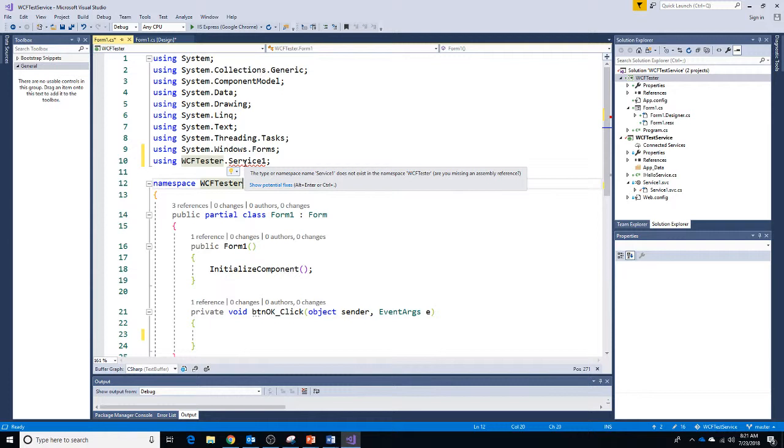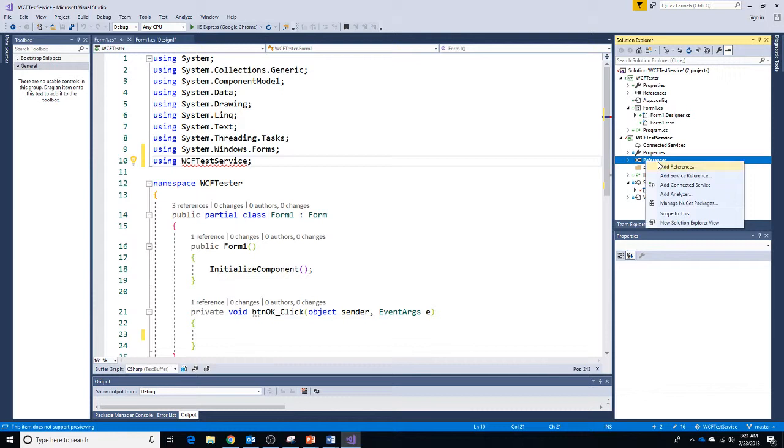It says the type or namespace Service 1 does not exist. Oh, it doesn't, does it? Because this needs to be WCF test service. And what have we got in there? Nothing. So let's put in a reference.